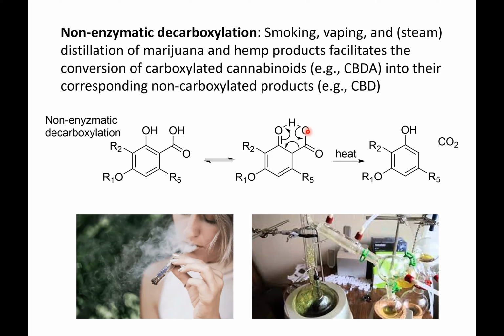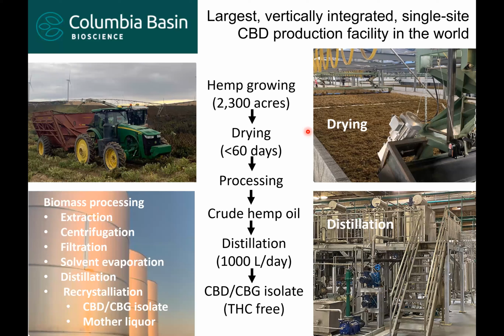And of course, that changes the pharmacology enormously, because you decrease the polarity of these compounds. And that can be induced by heating. You can see here smoking, but also distillation can give rise to the loss of the carboxyl group through release of carbon dioxide. Now, at Oregon State, my lab, we work with Columbia Basin Biosciences.